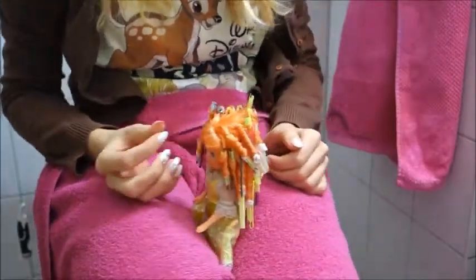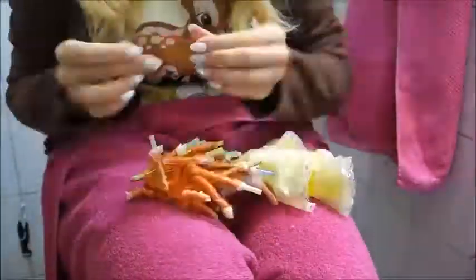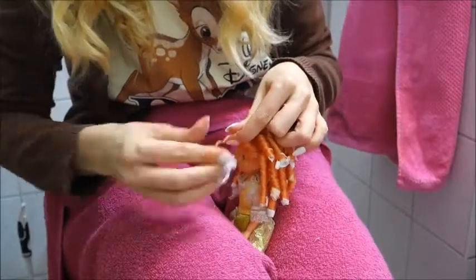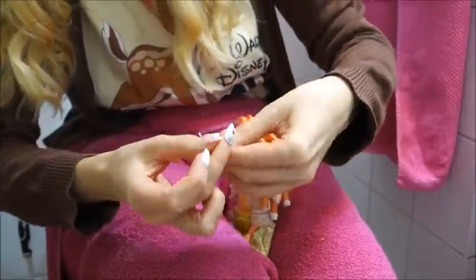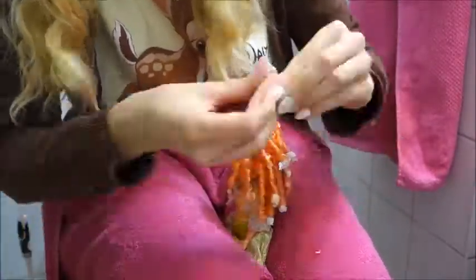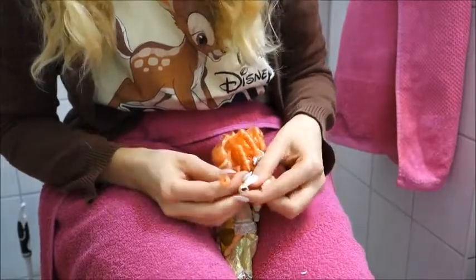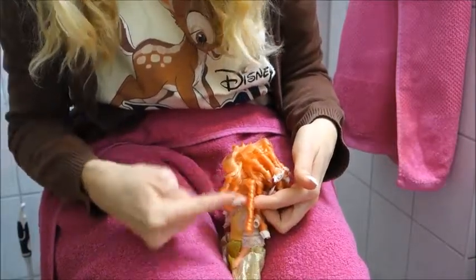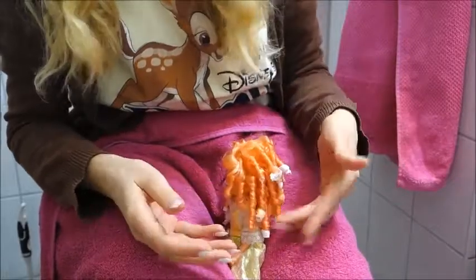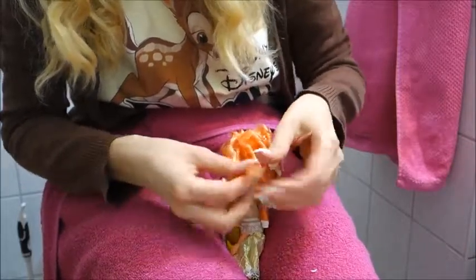And now let's undo all of those here and see what she looks like. When I remove the toilet paper ends, usually when it just looks like this, it's really a super corkscrew, really ringlet. You can leave it like this, but I like to separate them. So I don't know, either two or three.